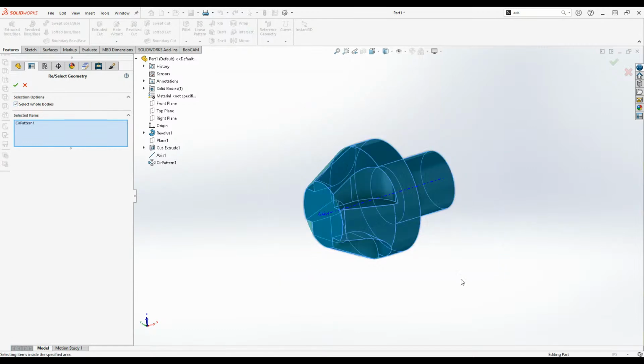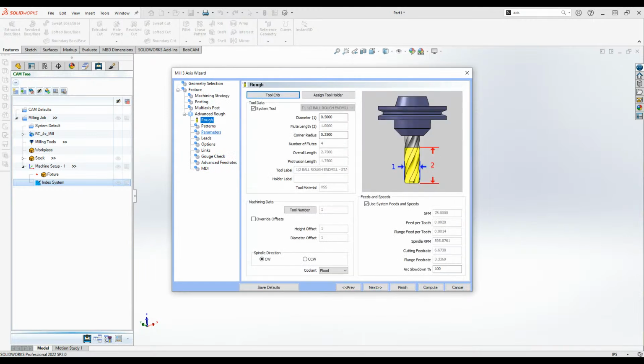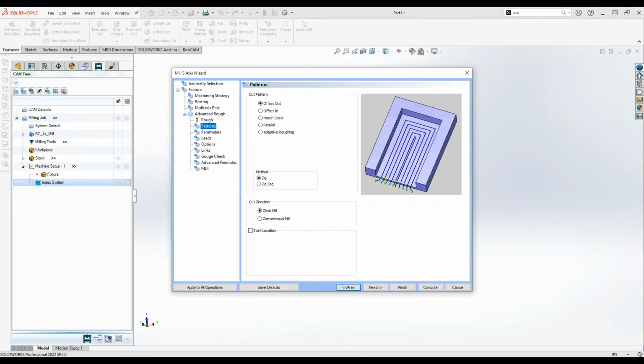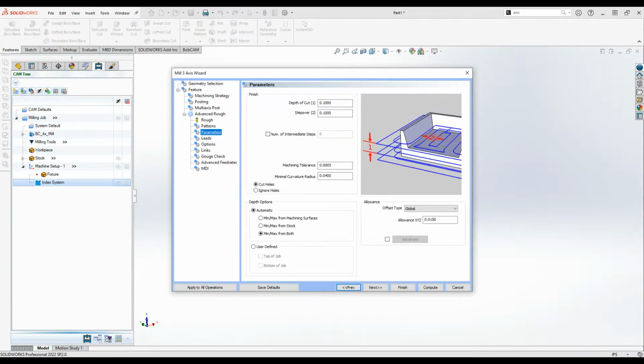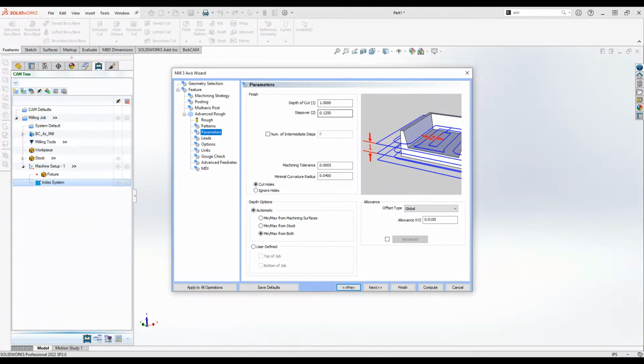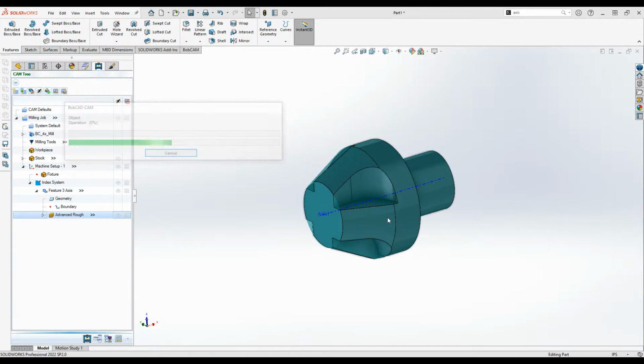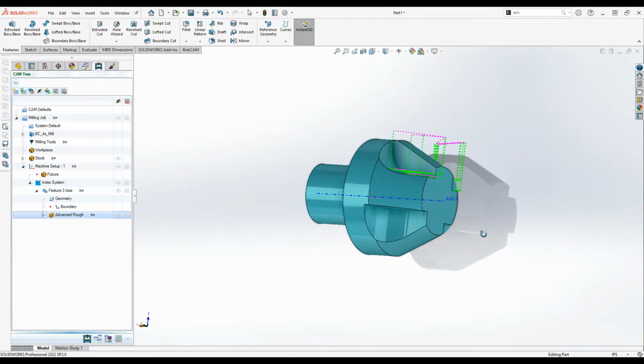Now, because we're using 3D toolpaths, we can use our stock and our workpiece to control where the toolpath is being generated. Then we can use different settings within the software to drive how the toolpath is being run. In this example, I'll set a depth greater than what I expect the pocket to be, and set a step over amount. On my options here, I'm going to choose machine flatlands. Using a strategy like this, it should just attack that floor, depending on the depth of cut.